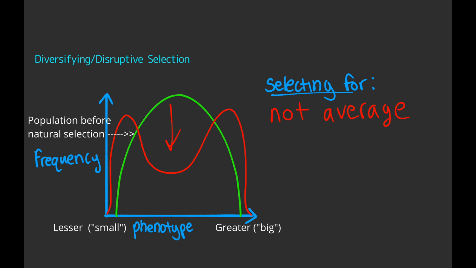So again, back to our example, we had a population of some short phenotype organisms, some medium phenotype organisms, and some tall phenotype organisms. But through natural selection, through disruptive selection, there become fewer medium organisms, right? That's disruptive selection. And there's a bigger difference between the short organisms and the tall organisms. And because of this difference, they become two different species, which are the two big lumps you see in the graph.